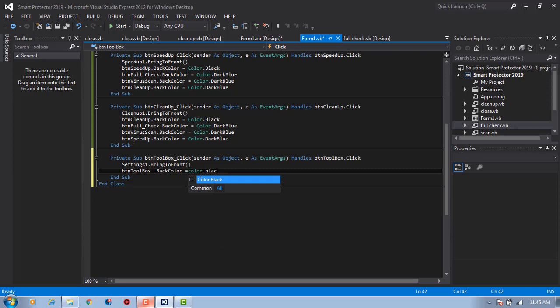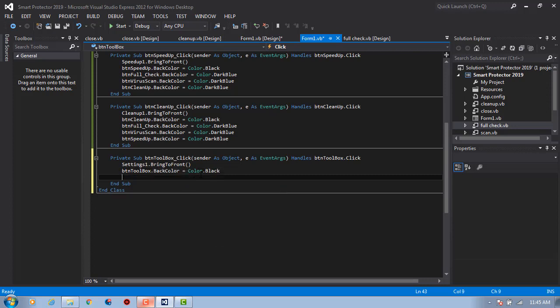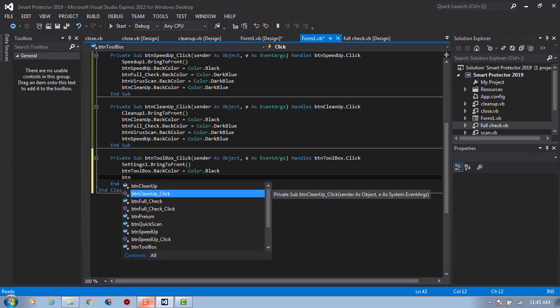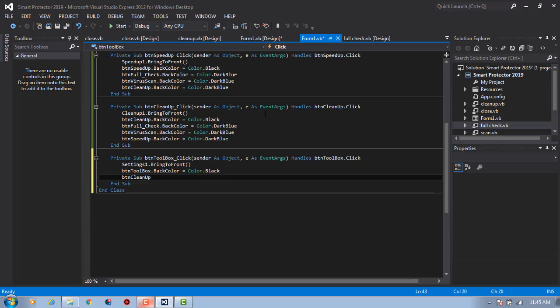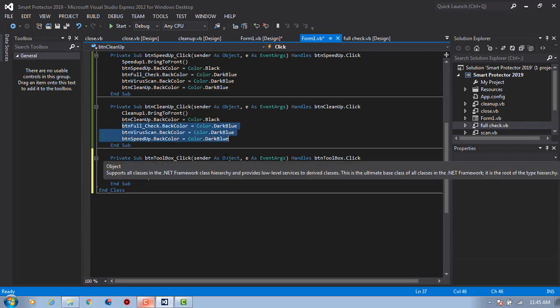Good. Then we go by btnCleanUp.BackColor equals, so back color for the cleanup, copy that and then paste it here, and then copy all these, copy and then paste it here.